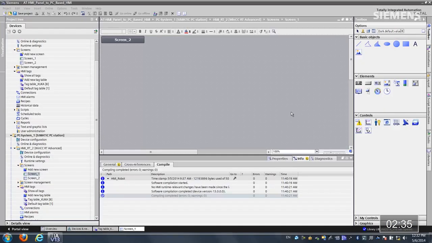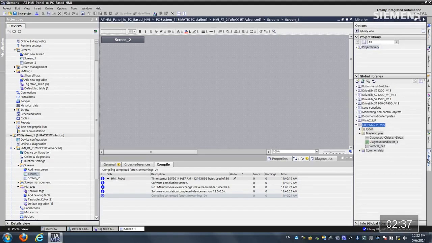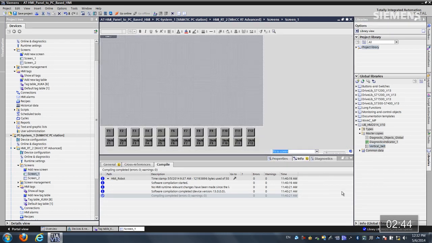So let's do something from the screen design perspective. The global library concept gives us the ability to store hardware configurations, tag databases, and even objects for an HMI. So for instance, for a new project, if I have a different OEM for the conveyance system, I can store that to the global library, and based off of versioning, I know exactly which system to choose. So let's go do that. Let me go over to our libraries and find this new vertical conveyance system. Let me do a fit to screen real quick. Grab the vertical conveyance system and drag it up, let go.